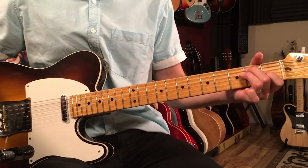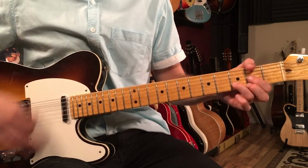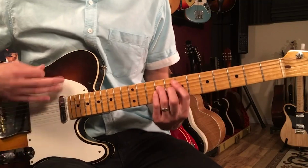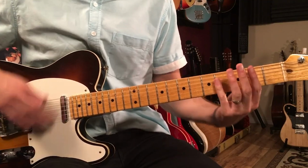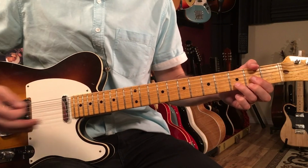And then you basically just go right back to the top and repeat everything. So all of this together with the intro sounds like this. Again, everything repeats. Now, when we play this the second time, after this, we go on.